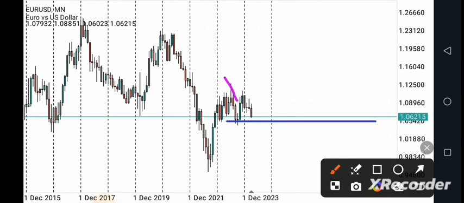If I can just mark it properly, we have this candlestick over here, and as you guys can see, it is a bullish candlestick with a small body and quite a long upper wick. And what that tells us is that we have a lot of liquidity there, and that liquidity is money, and that money needs to be triggered by the market sooner or later, as I always say, right?